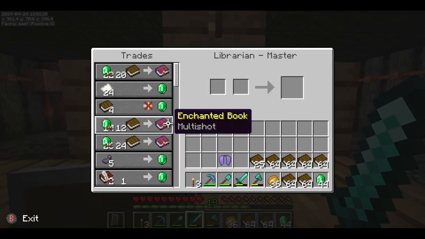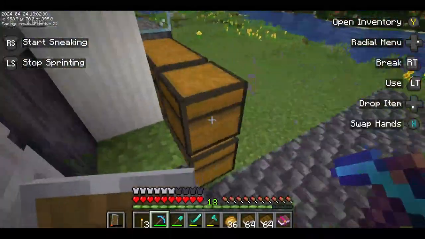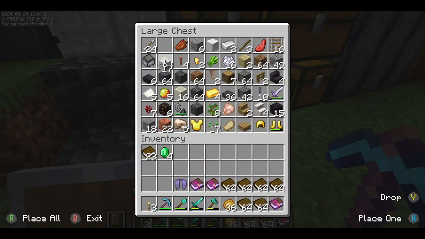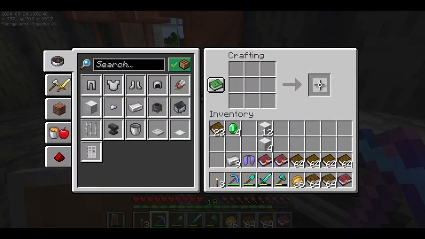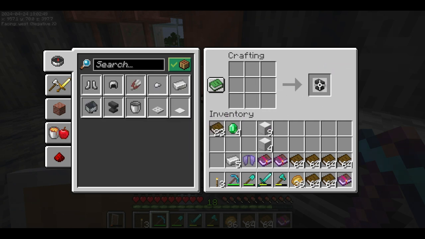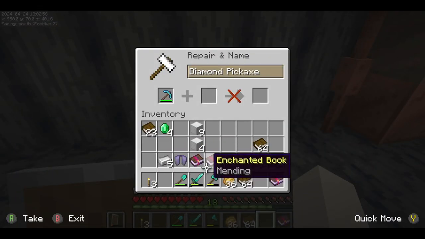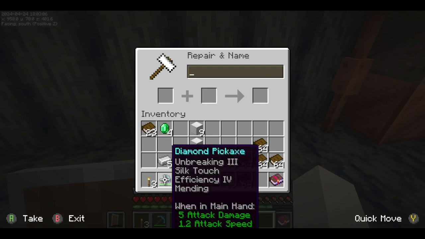So what we need to do is trade again. There we go. And mending. Two books. So let's get all that. And 1, 2, 3, 4. So let's get an anvil out. Put it right here. And efficiency 4, mending, and we got our new pickaxe.